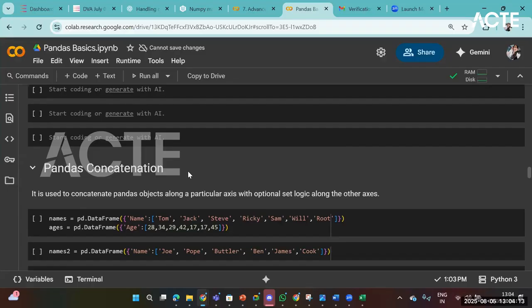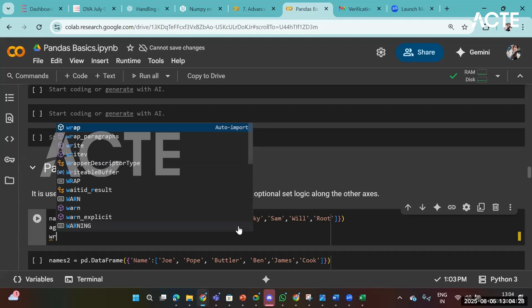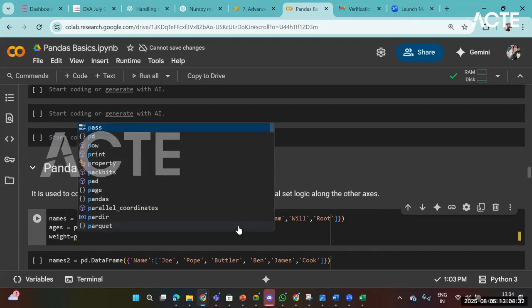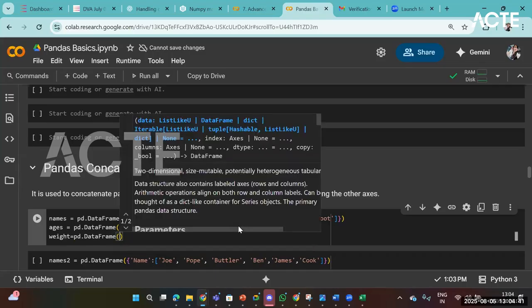Now I have two or more data frames over here. For example, I will add one more over here, that is weight. I have three different data frames. Here pd.DataFrame, D in the capital letter and F in the capital letter. This is how you declare a data frame.